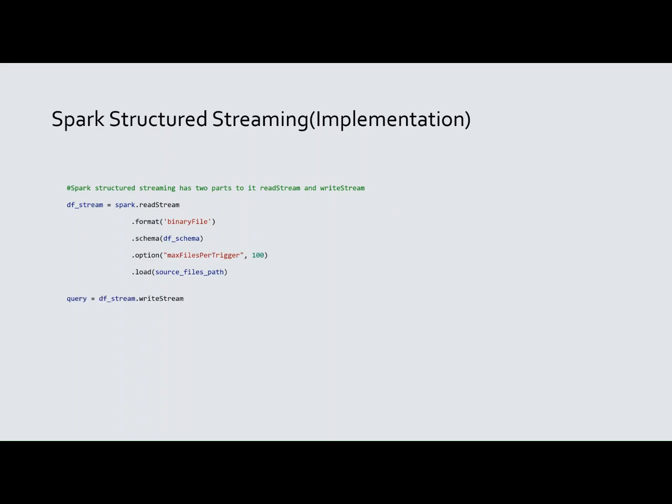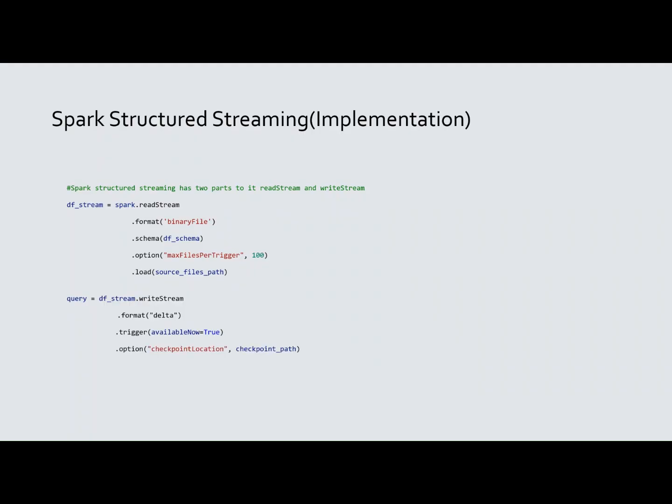Then comes the second part, writeStream. We specify the format. For this example, let's use delta as the format. Now, the trigger part, where we specify the interval after which we want to read the source. In case of a changing or incremental load, we would want to keep the processing going, let's say, every 10 minutes. We can use the appropriate option to specify that. In this example, we will use the availableNow trigger, which will basically pick up all the files available at the moment streaming is set up.